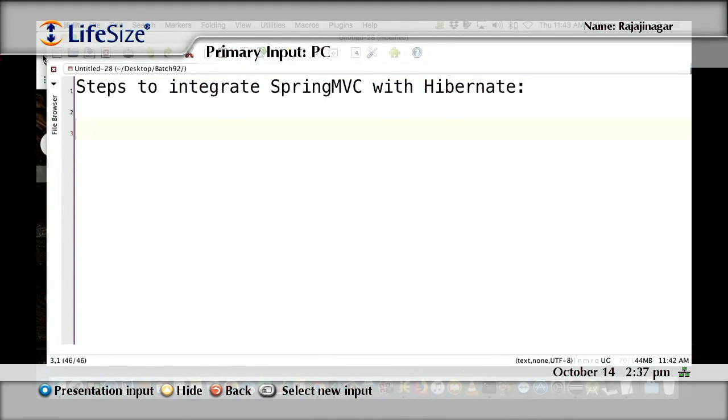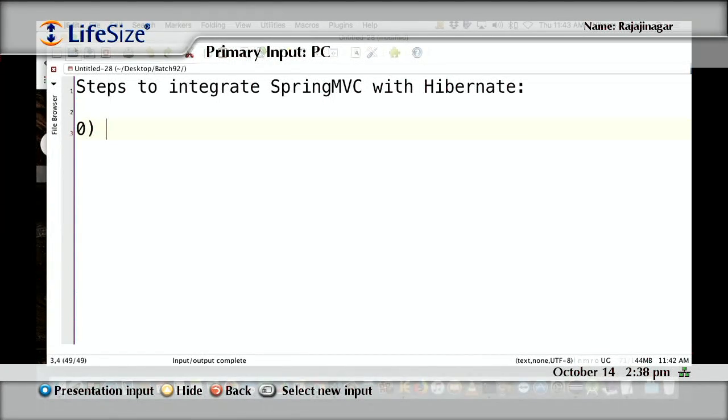Okay, so steps. Tell me the steps. What will you do first? Step 0. Everybody help me come up with the steps. Requirements. Okay, I'll tell you the requirement. All I want to do is implement a register use case. User registers, we want to save the data to the database. This is our first basic example we want to build. Tell me, what should I do first?